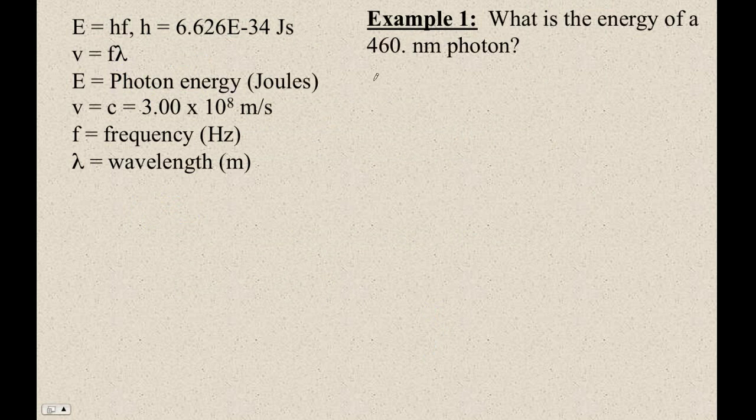So here's our first question. What is the energy of a 460 nanometer photon? And I want to turn the energy into electron volts because when we talk about photon energies, we almost always talk about energies in electron volts. Remember that one electron volt is the energy of one electron charge moved through one volt of potential. If you recall, voltage is the change in potential energy divided by charge. So therefore, the change in potential energy is voltage times charge. In this case, the voltage is the voltage through which it's been moved - one volt. And the charge is one electron.